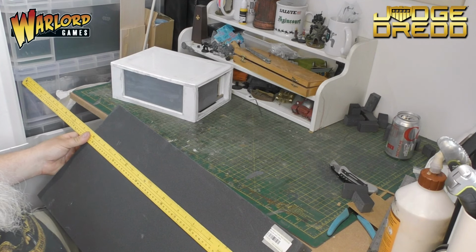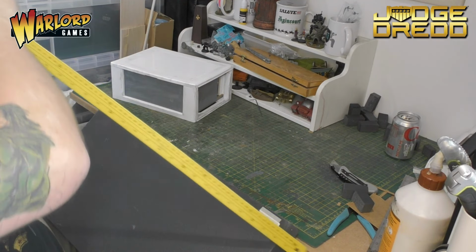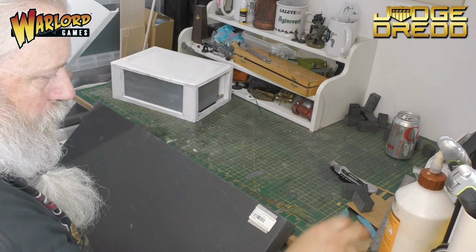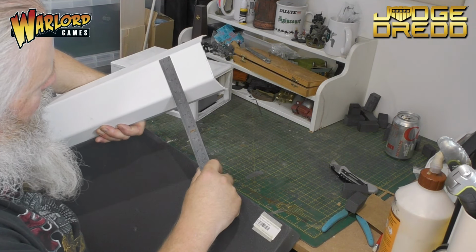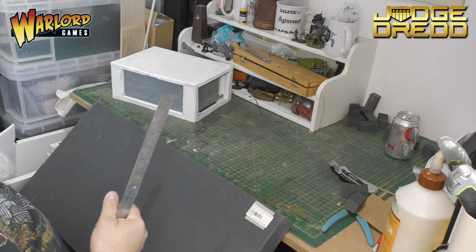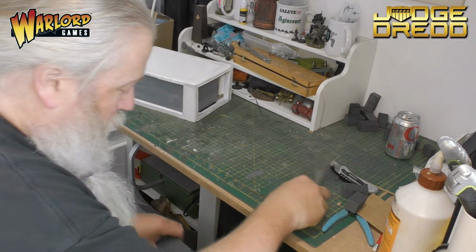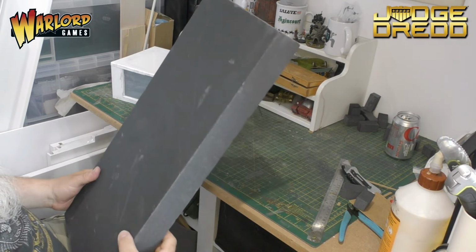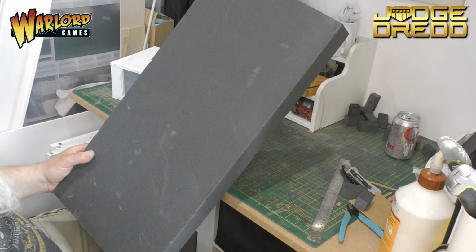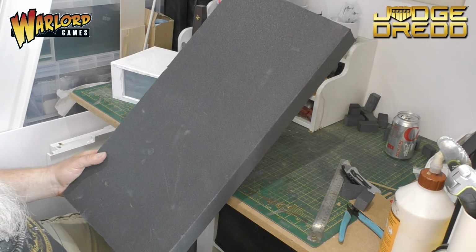So I think I'm going to do just one bit. The bottom of the gutter is 3 inches wide, so I don't need all that. So if I cut myself a 50 millimetre wide piece of 50 millimetre thick XPS foam, I will get one long rectangle, which I'll be able to cut into two or three bits, which can be glued to the underside of the track, and there it is, easy peasy.